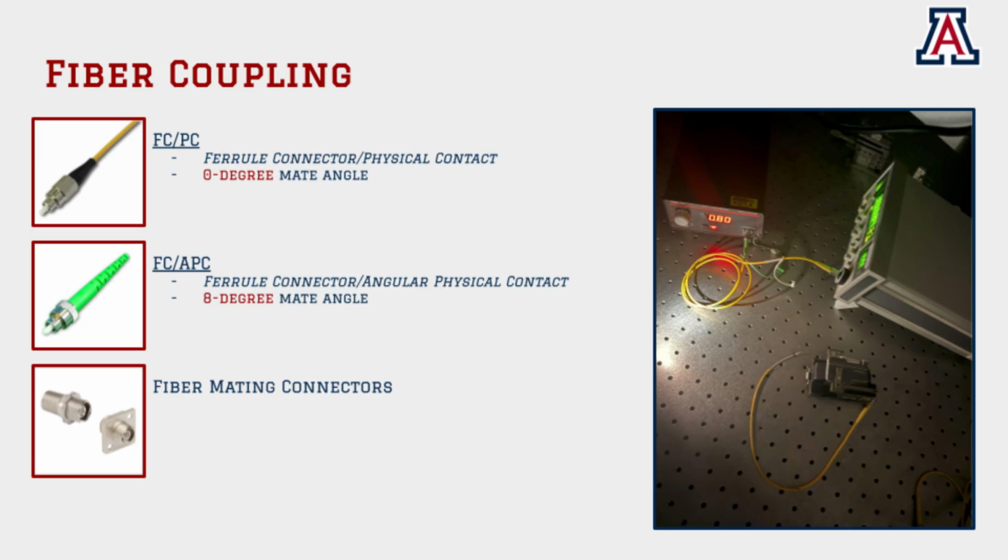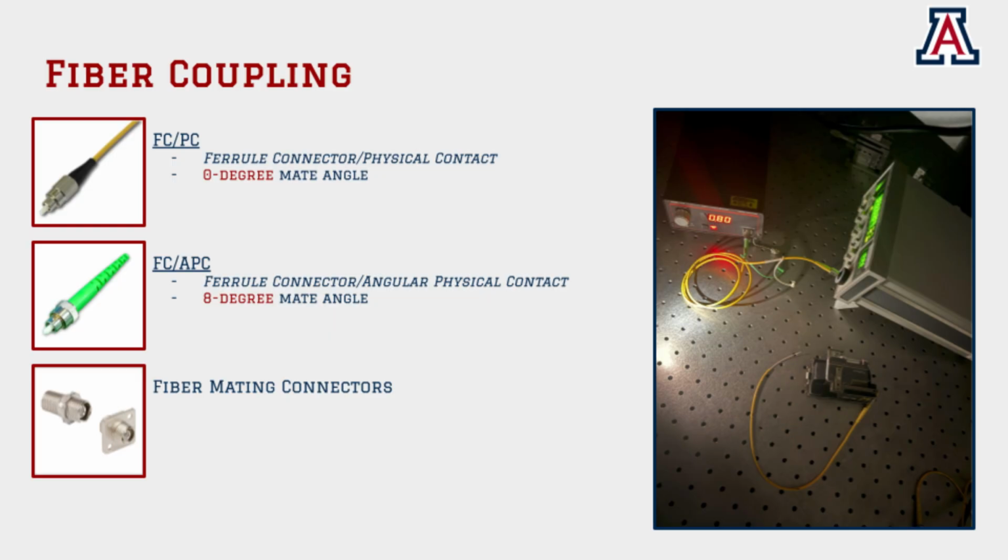For the first experiments, we were given fiber patch cords with three connection types: FC/PC, FC/APC, and bare fiber. We would connect the patch cords from the laser set at 80% output to a power meter and record each received power to determine how sensitive transmitted power is to coupling changes.